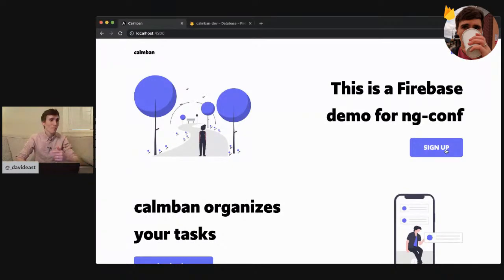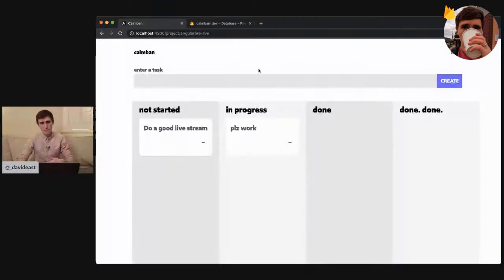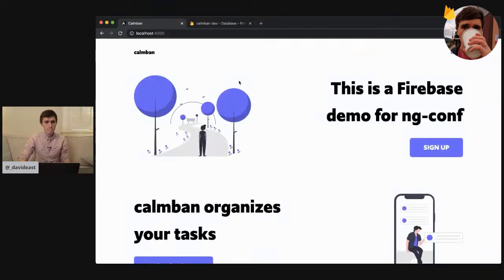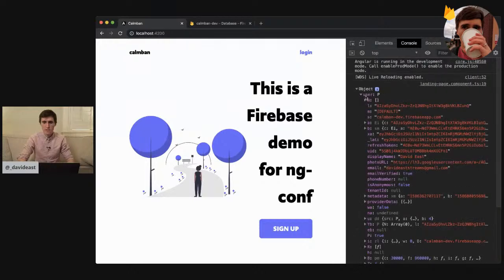That would have been so bad if it would have loaded. I would have been like, okay, I don't know what I'm doing. But I do, I think. All right, so now we are logged in. It's going to redirect us to that page, but let's go back. And now go and check the console, get this object, and here's our user.